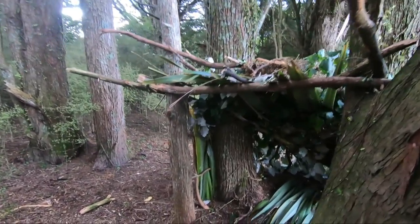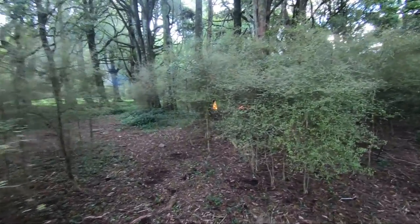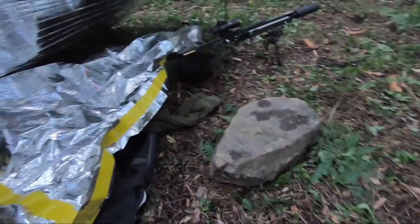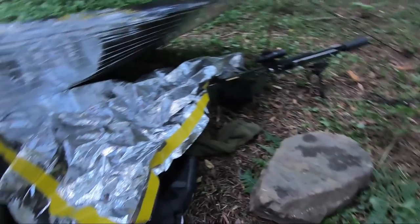Cool. There is Chris's shelter. He hasn't got a fire yet. Oh, here's his glasses. There's Phil soaring away over there. There's his fire going.